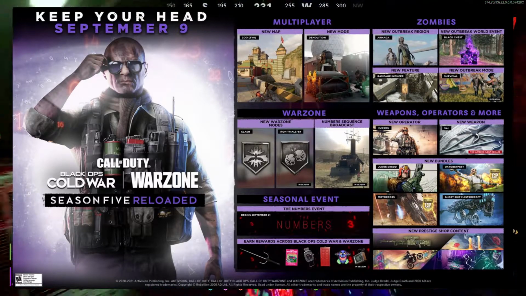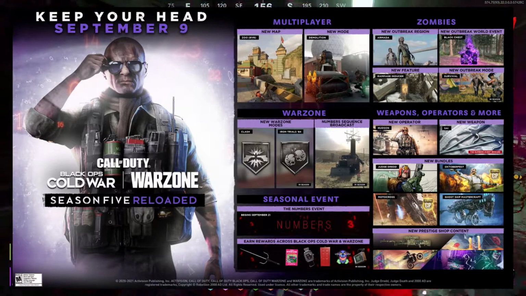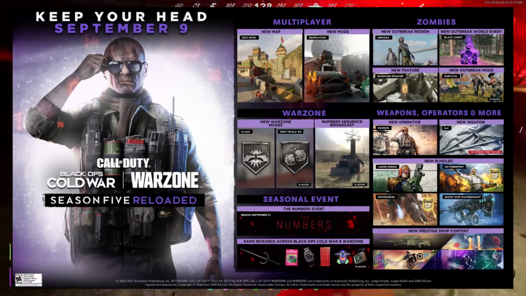This is a bundle for the Judge Dredd, so it will likely bring some weapon blueprints that could have some cool tracer rounds. I imagine it will cost around 2,400 COD points.